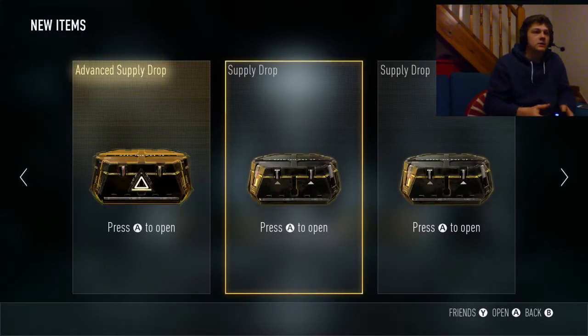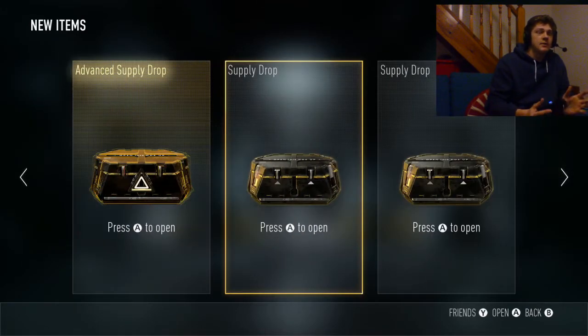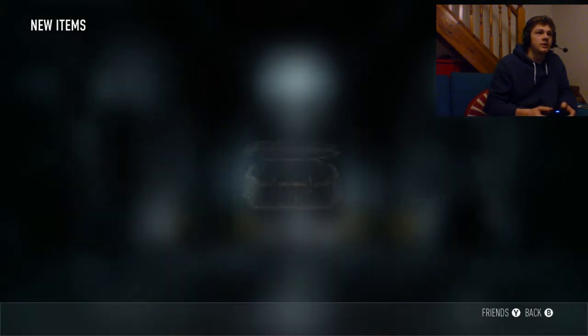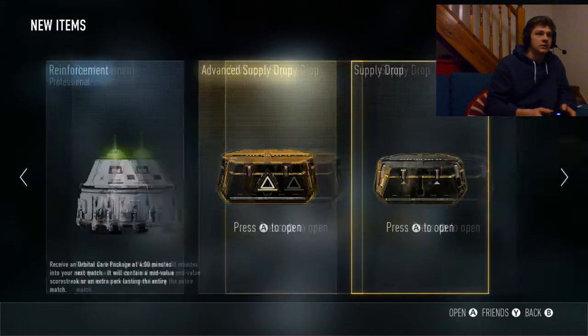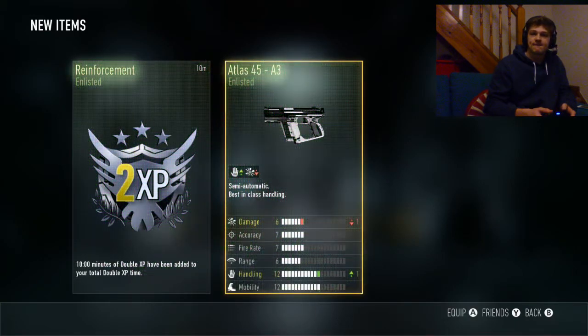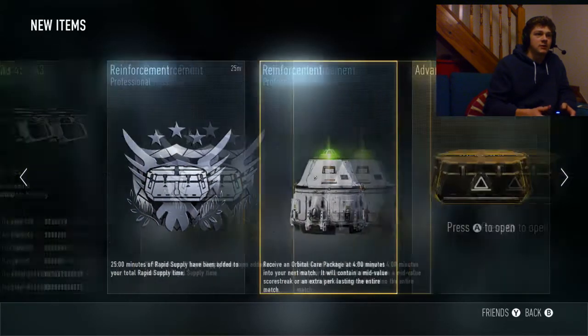Okay guys, we're back with the next lot of supply drops, so I've got another advanced supply drop, which is quite good. We'll start again from the middle with a normal supply drop. Come on. What's it doing? Oh, come on, don't do this. There we go, come on, come on, come on. Really? Fetching me on my profile. Right, okay. Normal supply drop again next. Right, I'm not even going to comment, I'm just going to move on.